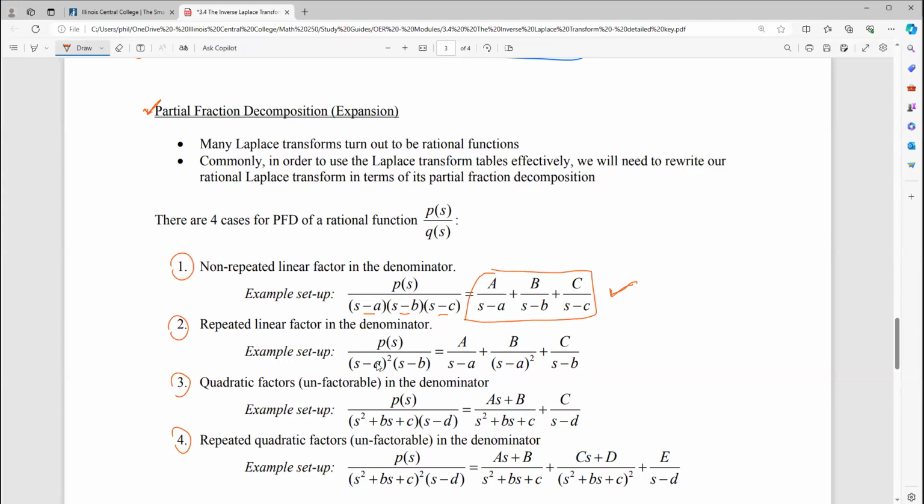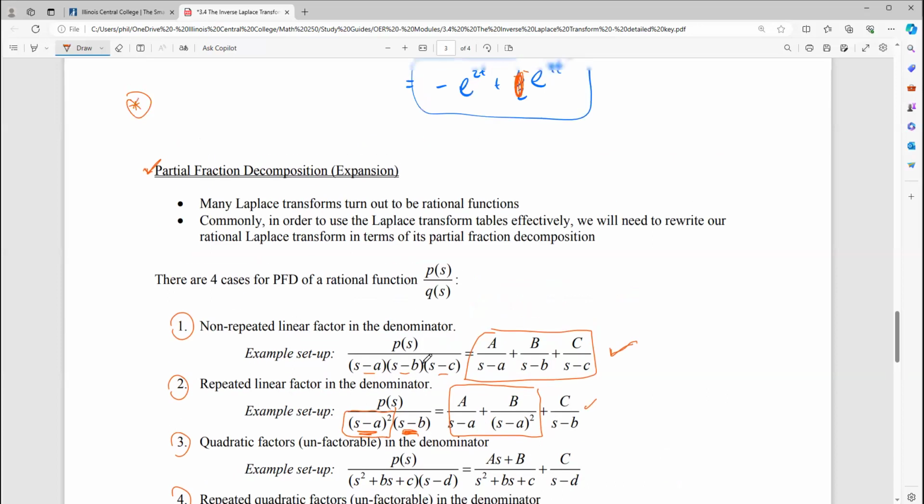If you have a repeated linear factor like this guy here, s minus a squared, then this is the setup that you have to perform in order to take care of that term. If there is another distinct term in there, you can make it another term on the end. So again, it isn't quite that every denominator is a case 1, 2, or 3. Every factor can be a case 1, 2, or 3. This one here, s minus a squared, was a case 2, and s minus b, I'm treating like a case 1 because it's distinct and appearing by itself.